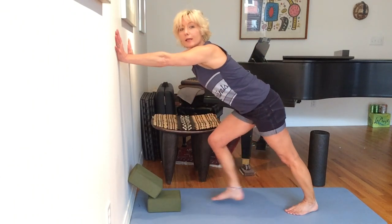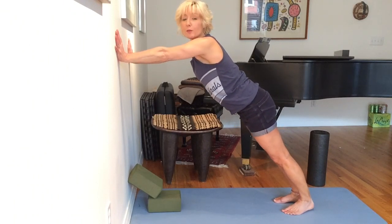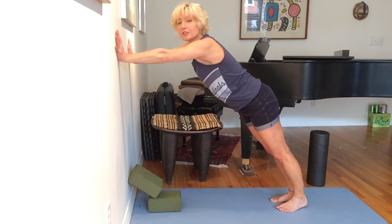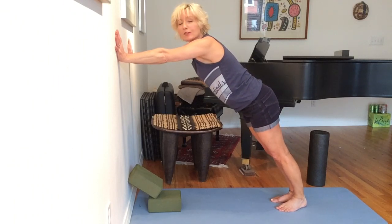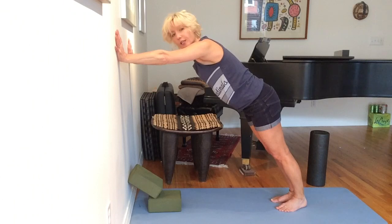Step back until you feel a little bit of a calf stretch. It doesn't have to be like I'm feeling a pretty intense calf stretch. You may not feel that much, but just step back until you feel a little bit of a calf stretch. I'm kind of Charlie Chaplin it a little bit. My toes are apart and my heels are together. So we want that first position dancer pose.